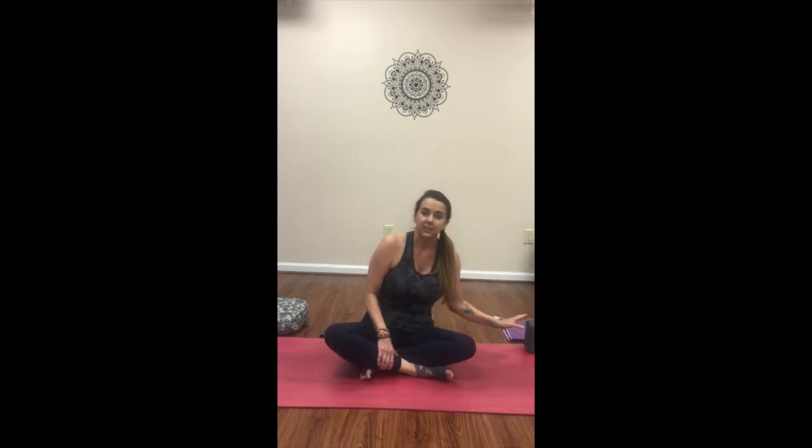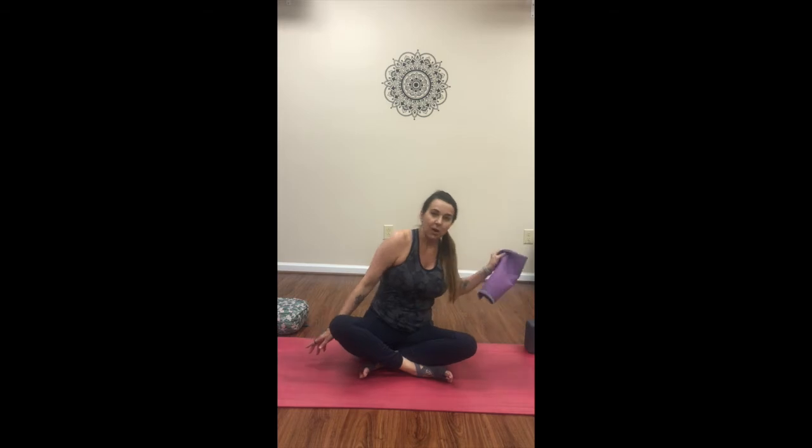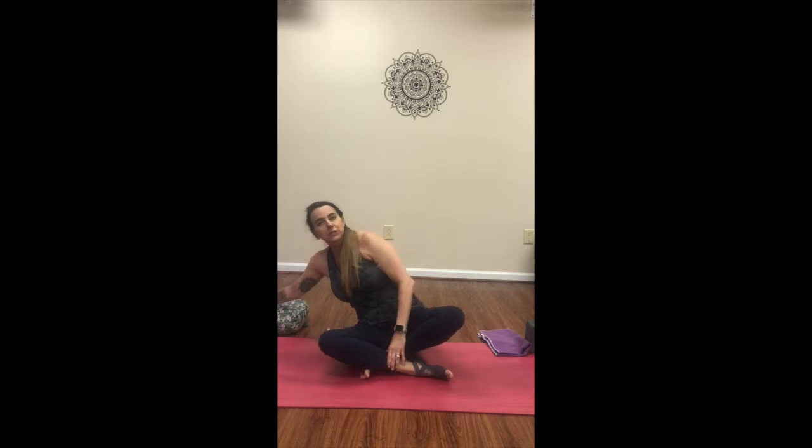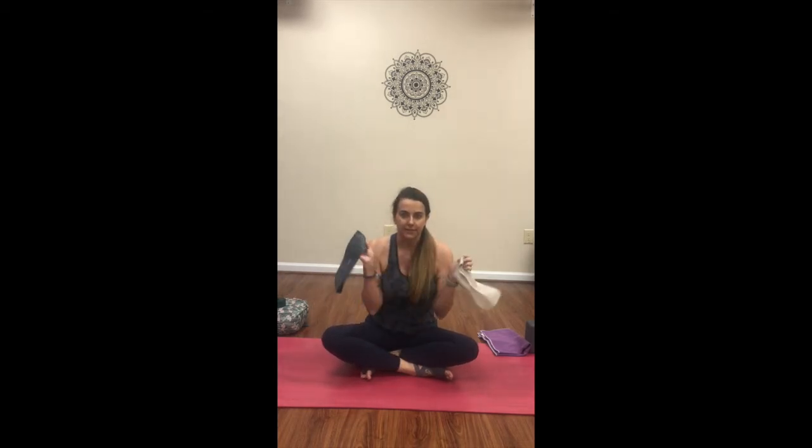If you have blocks that's great, but you don't necessarily have to use them. You may want to have just a small towel or a blanket or some cushion. A strap we'll probably use a little bit for our cool down and stretching out. And if you have some of these little resistance bands, they're really nifty for some of the movements we're going to be doing. If you don't have them though, it does not matter — you're still going to be able to get some nice engagement in the lower body. I'm first going to show you what each exercise is, offer a few modifications, and then we'll put it all together.